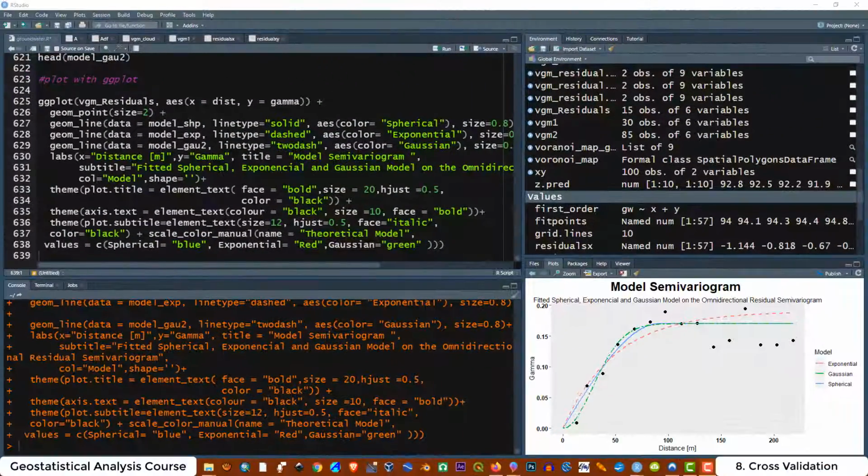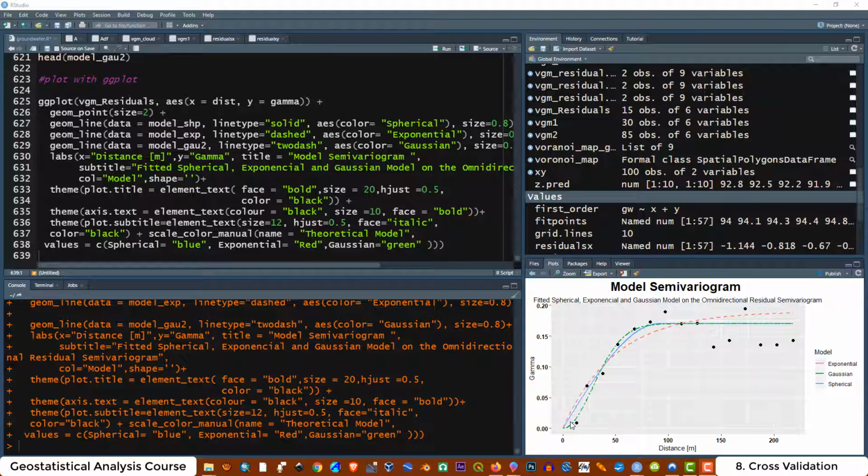Today we are going to see how to do the cross-validation and also how we can calculate the root mean square error. I remember in previous videos I said that we are going to work just with the experimental omnidirectional semi-variogram for the residual values for 3 models: the exponential, the Gaussian, and the spherical.